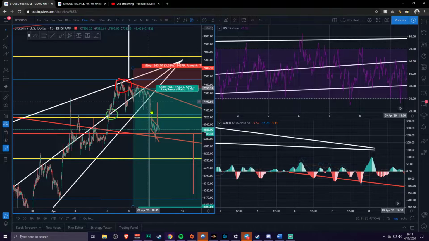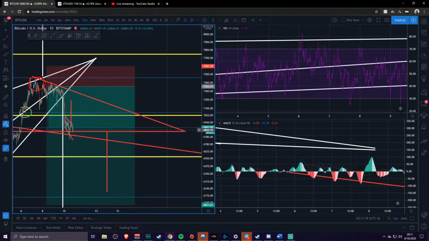All right, so once we got past this major support, which can potentially be used as resistance once again, I do have a feeling that we might come up and retest this diagonal resistance and maybe create a descending triangle. That's also a possibility, so that's something to watch out for. And let me make sure, is my mic coming through? Okay, yes it is. All right, awesome.